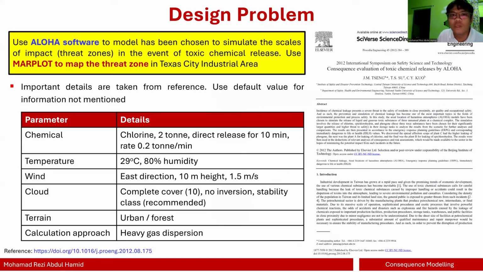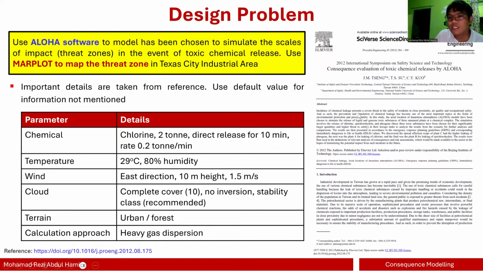All right, so going to our design problem again. I don't develop my own design from scratch. I refer to this publication, published in 2012 by these two or three authors. What they do is a toxic dispersion of chlorine in Taiwan. They compare two different scenarios: what would be the radius of impact, or the physical effect, when a loss of containment occurs in spring versus winter, which is quite simple, I would say, but whatever.